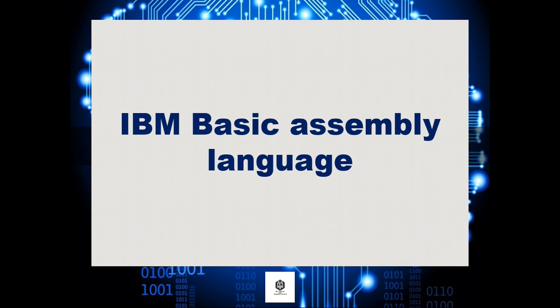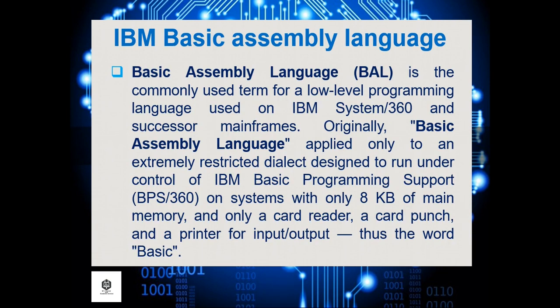IBM Basic Assembly Language. Basic Assembly Language, or BAL, is the commonly used term for a low-level programming language used on IBM System/360 and successor mainframes. Originally, Basic Assembly Language applied only to an extremely restricted dialect designed to run under control of IBM Basic Programming Support or BPS/360 on systems with only 8 kilobytes of main memory and only a card reader, a card punch, and a printer for input or output, thus the word basic.